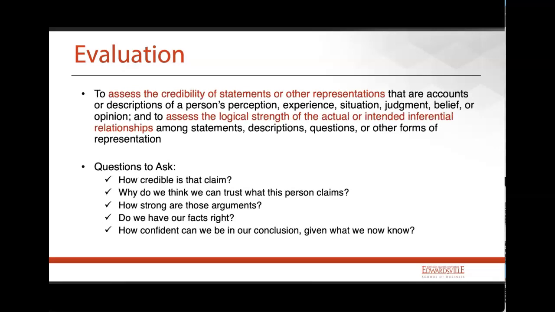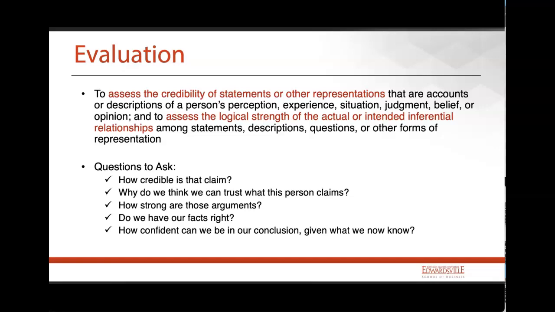At the evaluation step, what we're trying to do is assess the credibility of the information that we're using. So the goal here is, if someone's making a claim about something, is it verifiable? Is it logical? Does it make sense? Are we being biased by logical fallacies and things of that nature? Can we trust the person where the information is coming from?